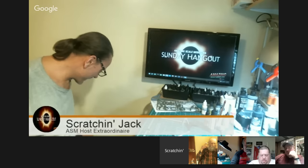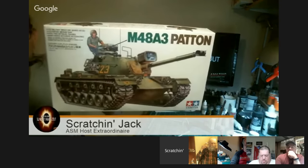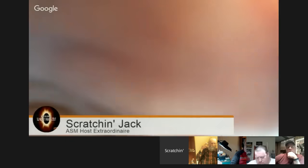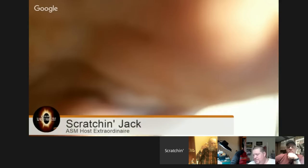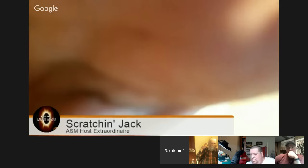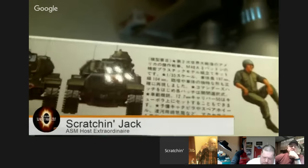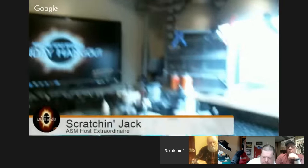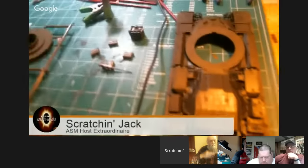I have the Tamiya kit. Oh yeah. And let me just take my camera and get the back end of that. What does the back of it look like? Does it show a picture on the box of what the back of it looks like? Yes. Can I see that? Okay, it's the same. Yeah, it's the same as the one I got. All right. Because the ones from the movie are actually different. They don't have that big grill work in the back. I don't know what model it is, but.